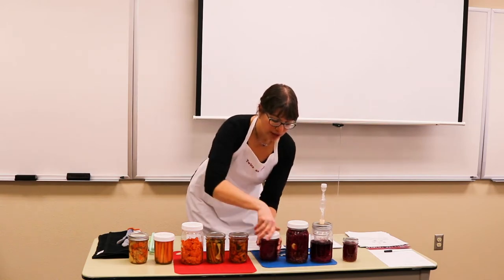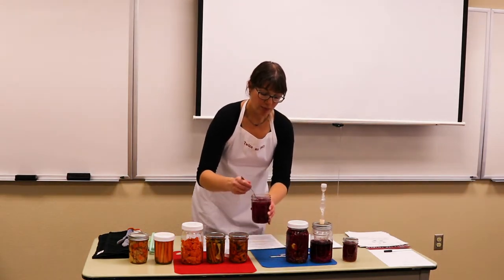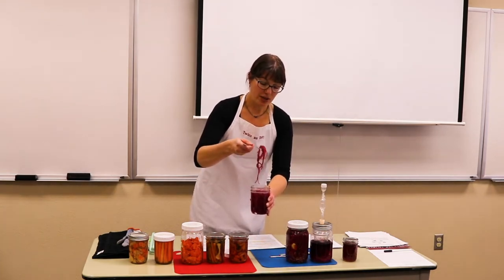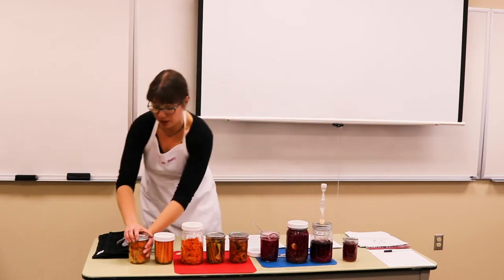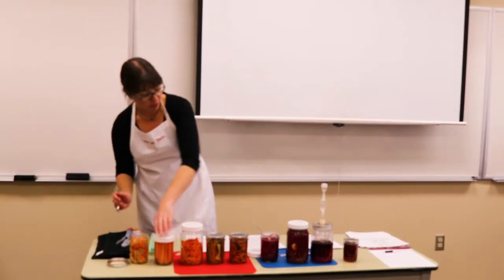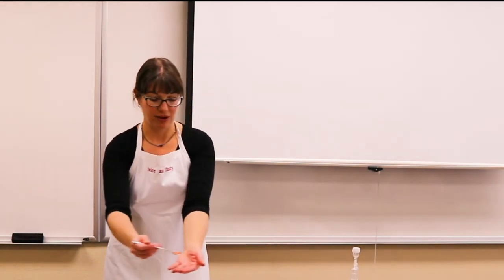And part of the reason for that is because to pickle them quickly, I've made them really thin. So these are red onions that have been pickled. And if you look at the size of these strips, they're quite thin and small. And so the smaller the pieces, the more quickly they'll absorb the vinegar. And the same thing with the carrots and the apples. These guys, you can see, are in full-on sticks. They're still a refrigerator pickle. These are sticks as well. These guys, we're talking super thin pieces of carrot that we've got there.